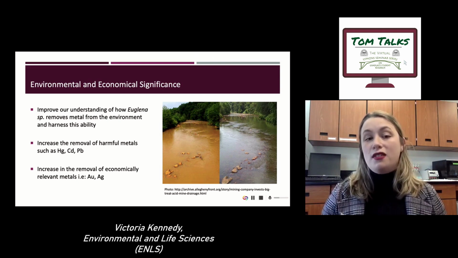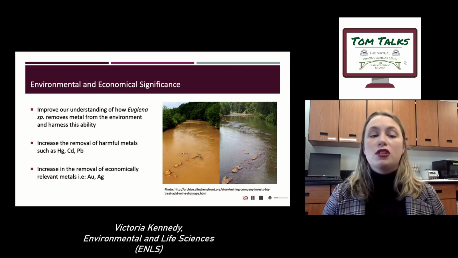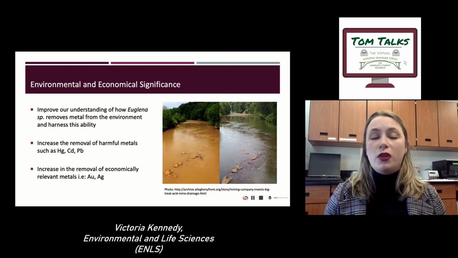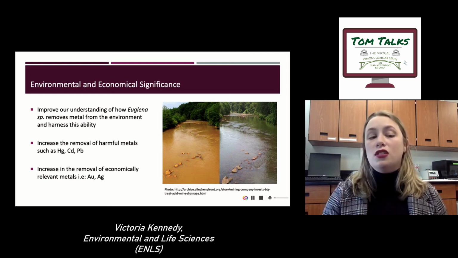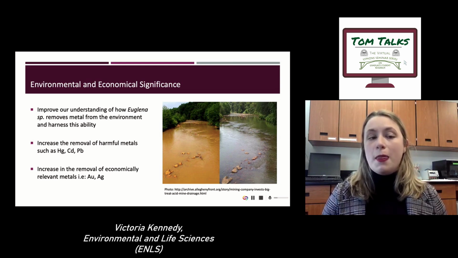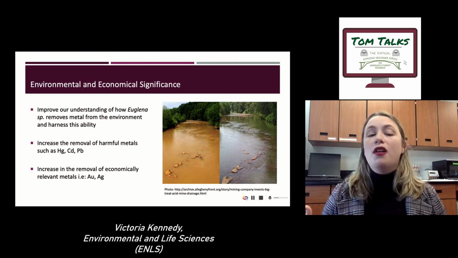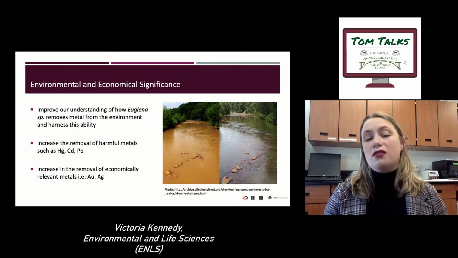And it does have another benefit, not just environmental. I do mention that it can remove harmful metals such as mercury and cadmium. However, it can also remove economically relevant metals such as gold and silver. And what this could do is provide an economic incentive for organizations to want to switch over to this method. So if a mining operation is finding that it's losing some of its yield into the wastewaters as it's flowing out, we can use some of this to reabsorb and remove some of these metals. We can sell it as an economic incentive to actually use this method because you can recoup some of those losses. And even if you can't recoup some of the losses, it can maybe help offset the cost of using this method as a cleanup method.